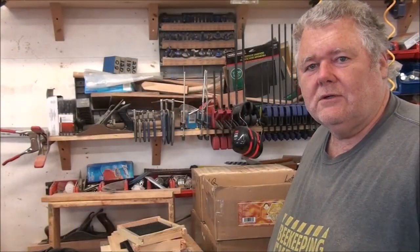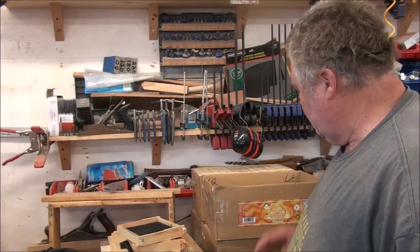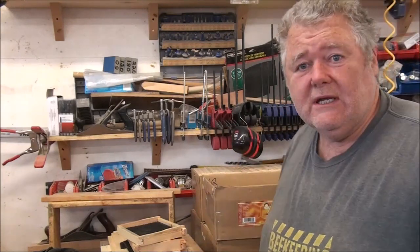So I hope you're enjoying just the monotony of this thing going back and forth. That took a while to mill all of these top bars. I've got 6 boxes, about 5.5 boxes. There are 210 in a box, plus, you know, half-ish another box.